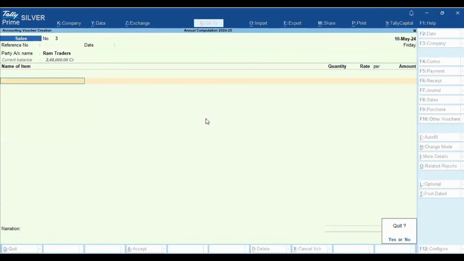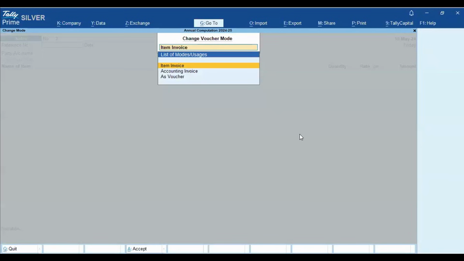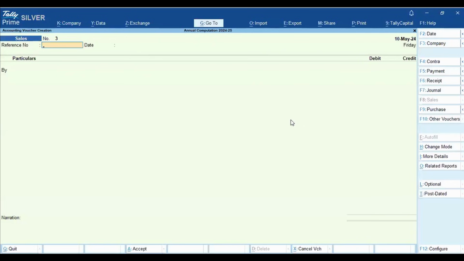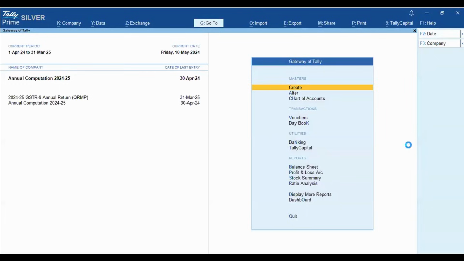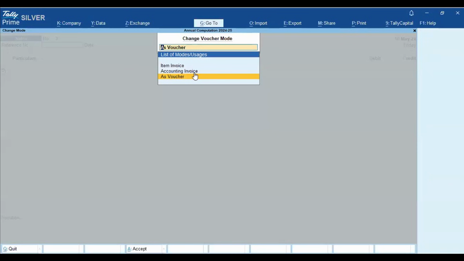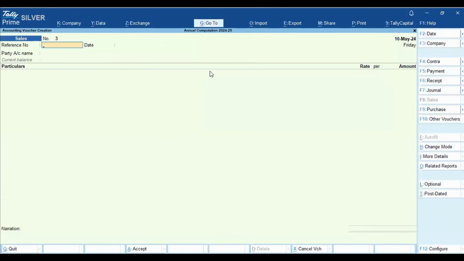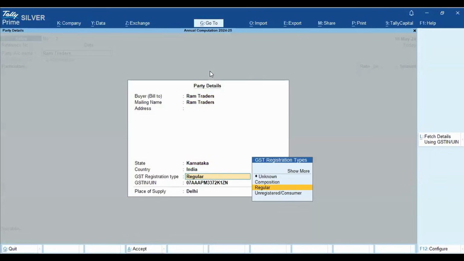I can put it in voucher mode also. No need to go to the inventory mode. I can put it in voucher mode itself, or you can put it in accounting invoice mode also. So change mode, accounting invoice mode, you can put it actually. So here I am putting the sale entry here.